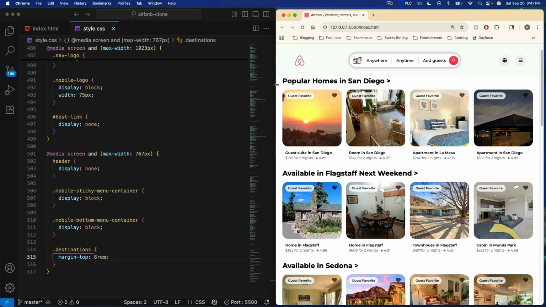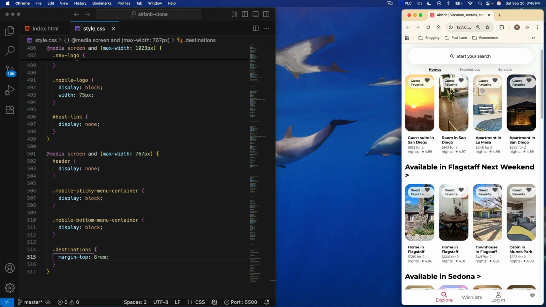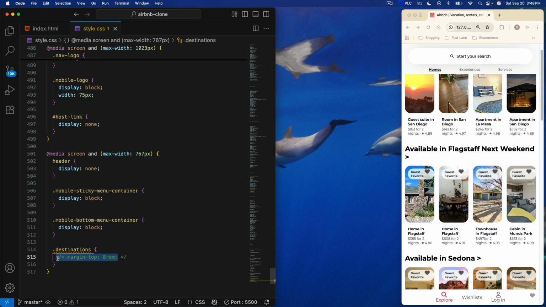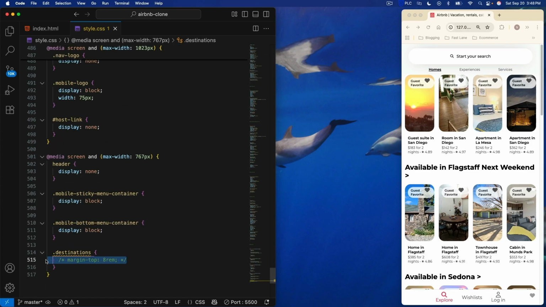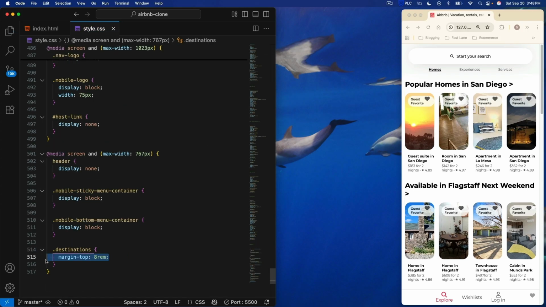Okay. So that when we go down here and we have this menu, this stuff has plenty of breathing room. So now it's there. So if we take that off, save, now it's way up there and it's hidden even at the top, kind of. So if we do margin top 8 rem, it just pushes everything down so that you can see the full titles and everything.